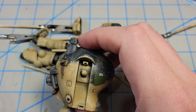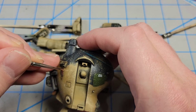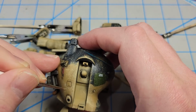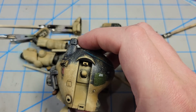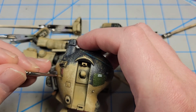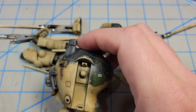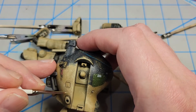Now, I've heard some folks say that your scratches should only go in one direction, but I've never thought that, because life doesn't happen in one direction, and weathering certainly doesn't. You know, if it's walking through stuff, of course it's gonna get some damage from particular directions, but things will fall on it.